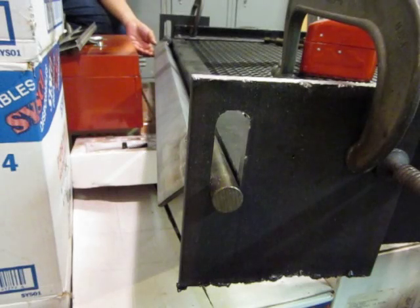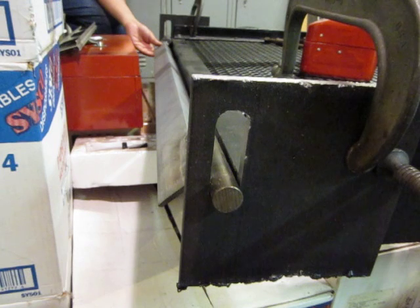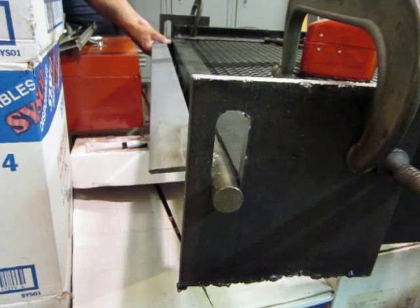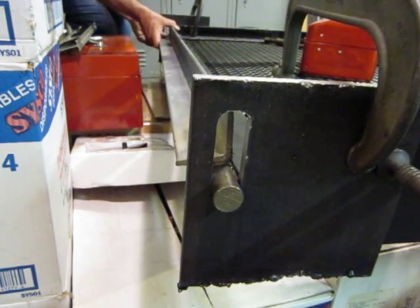We're going to do the trial assembly right now to be sure that everything's on track, and it appears we're in pretty good shape. The hinge plates match up pretty darn well. I've got them in just about exactly the correct position, or as close as I can, and so looking good there. I put the hinge bar in, and then this is approximately 65 degrees to demonstrate the deployed position if everything were welded on there. And then, of course, vertical or 90.